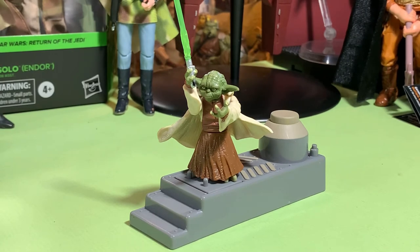Awesome figure. Gonna go right in the collection with the other action figures. This is so cool. Yeah. Nice.